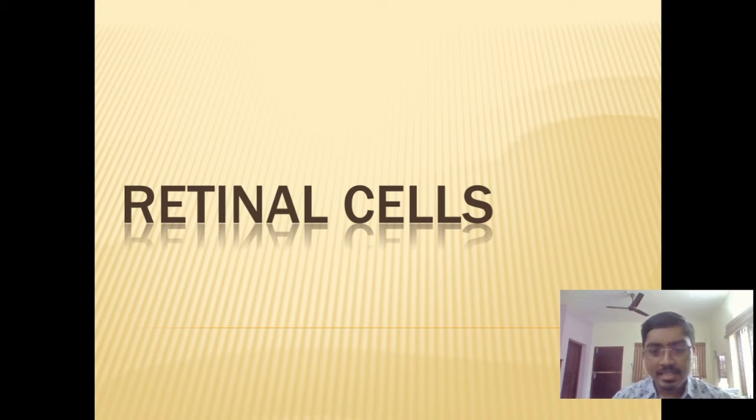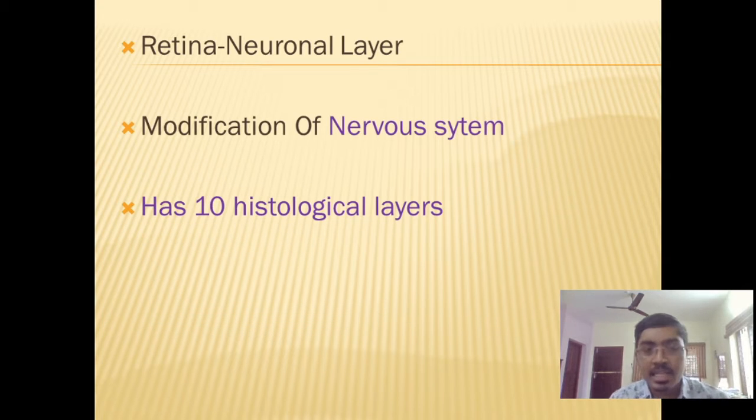So retinal cells are slightly more complicated than you think, since the retina has around 10 layers. That particular simple, single, small structure called the retina in turn has 10 big layers inside it, and each layer is formed by multiple cells. So retinal cells are slightly difficult to learn, but at our level it is much easier. We are supposed to learn only 3 important cells. Okay, so just learn something about the retina over here.